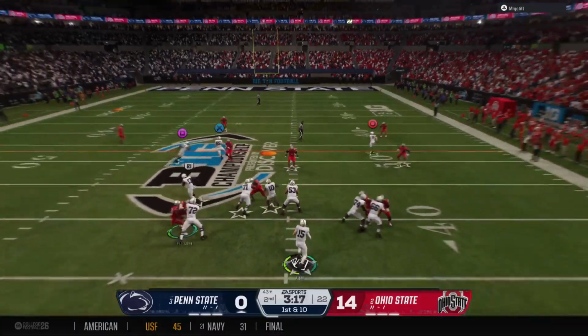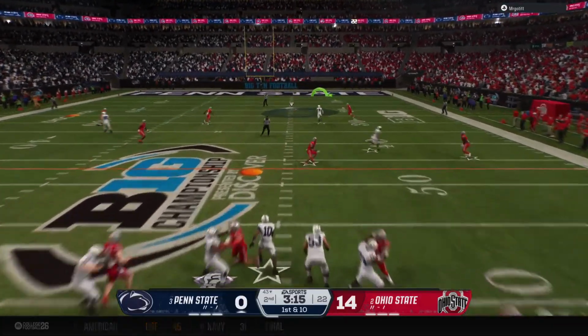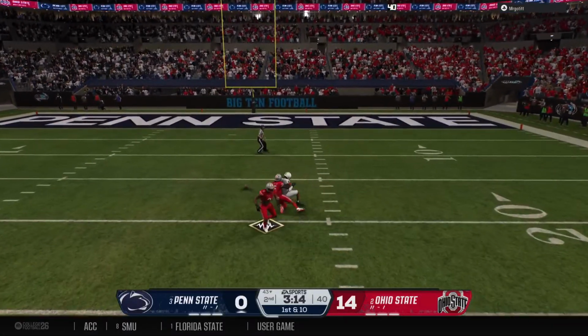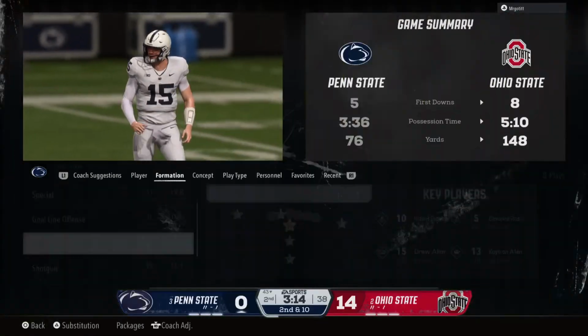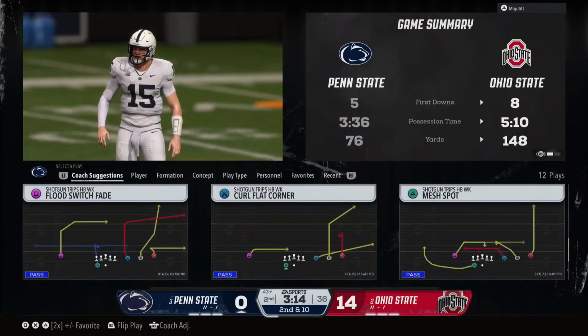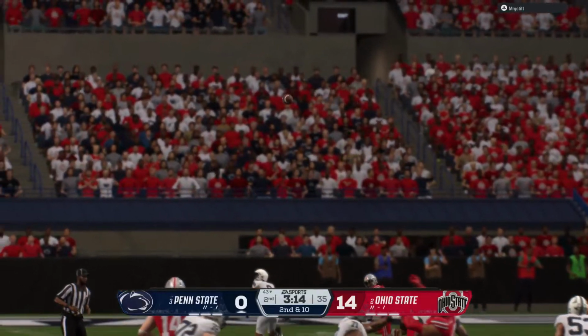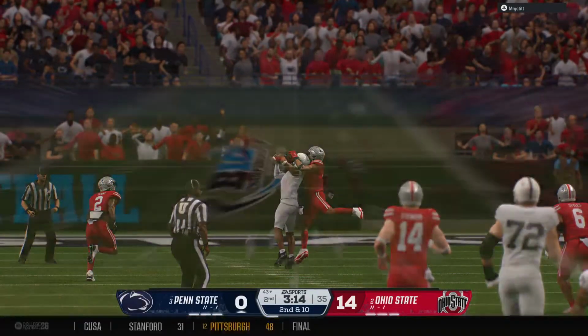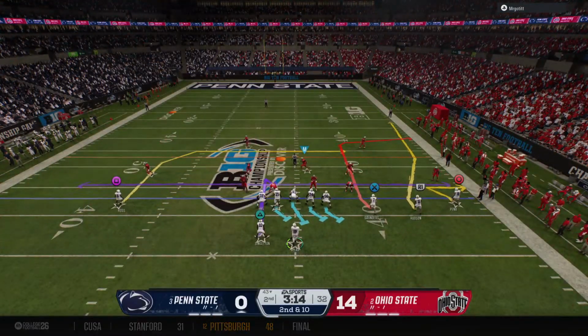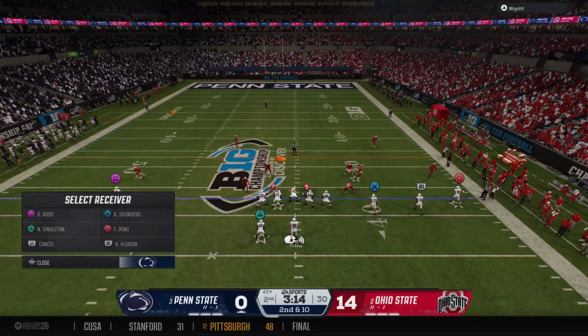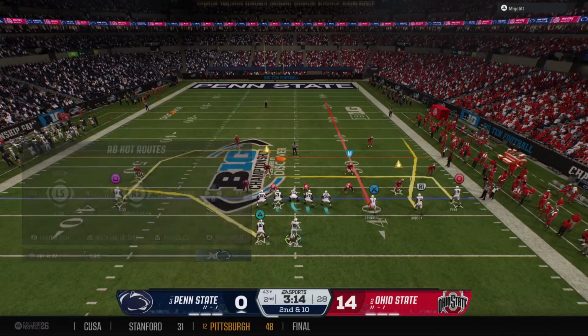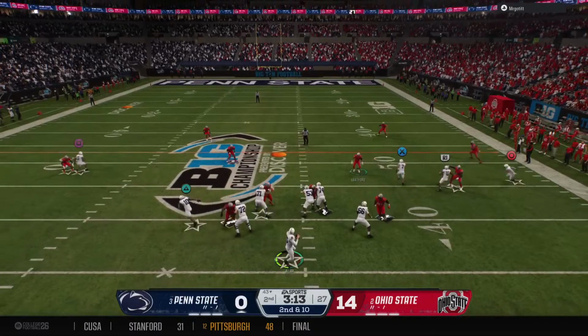Off the play fake, looking to throw on 1st down. He'll take a deep shot here. The pass is dropped incomplete. Would have had a huge gain. Took his eye off the ball. I mean, I get trying to get the football to this receiver. He's one of the most talented guys in the country. But with 2 guys bracketing, I don't know why you would make that throw. Should have been intercepted.